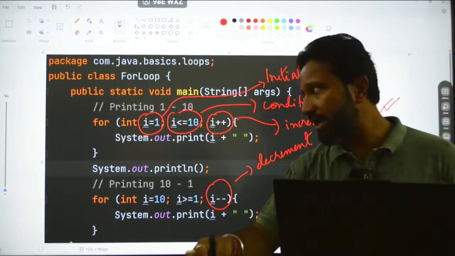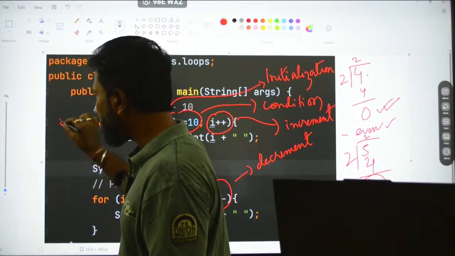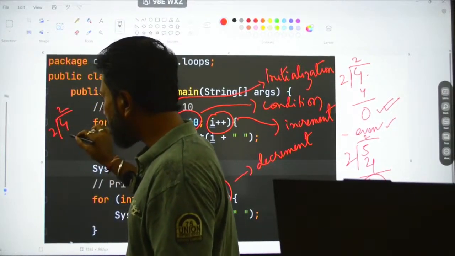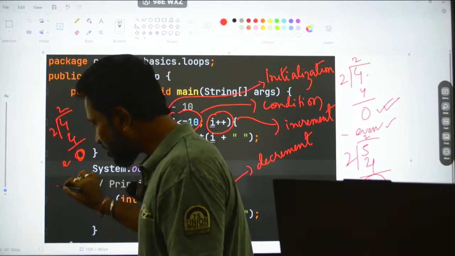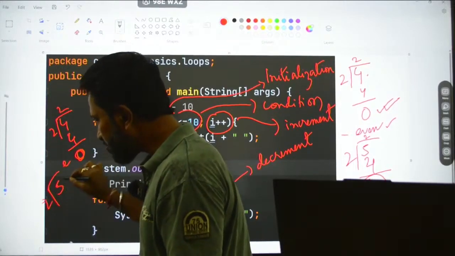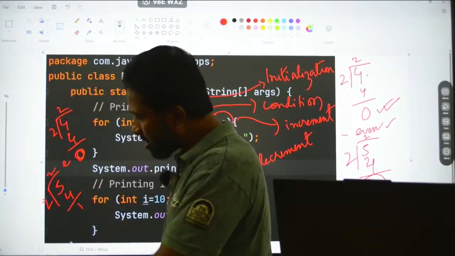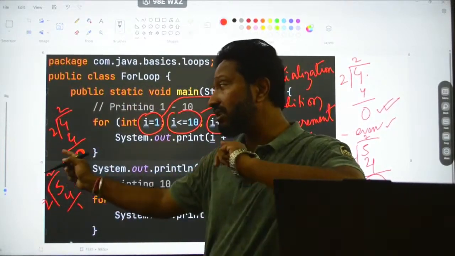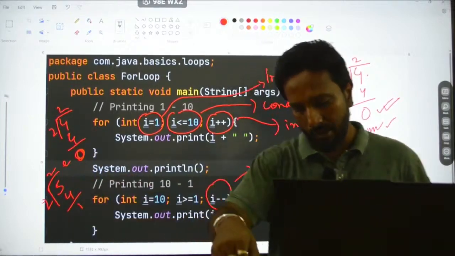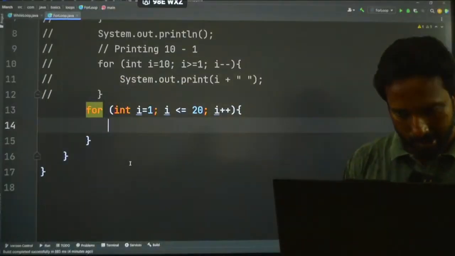So, in that case, I can again repeat the same thing. When we divide a number by 2 and we get remainder as 0, this is even. When we divide a number by 2, 2 2s are 4 and we get 1, this is an odd number. So, when a number is completely divisible by 2, then we get an even number. When we do not divide, then it is called an odd number. Okay. So, I can simply write like this.